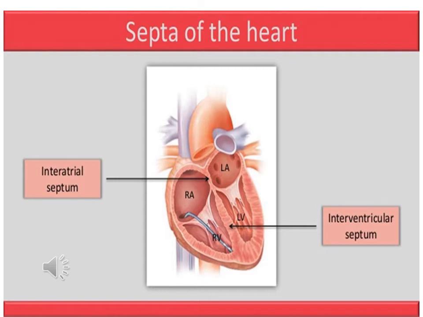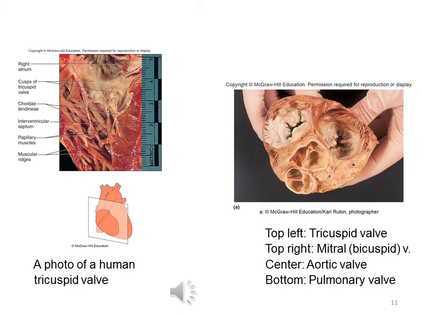If we're leaving the right atrium, we have to go through the tricuspid valve, and you can see at the bottom there's a hole, and that would be your tricuspid valve. Now, one other thing to note in the right atrium are the pectinate muscles, and these are muscular ridges. I don't know how well you can see them, but they are on the anterior atrial wall, and then again on the surface of the auricle of the atria. As we leave the right atrium to go into the right ventricle, we have to pass through the tricuspid valve.